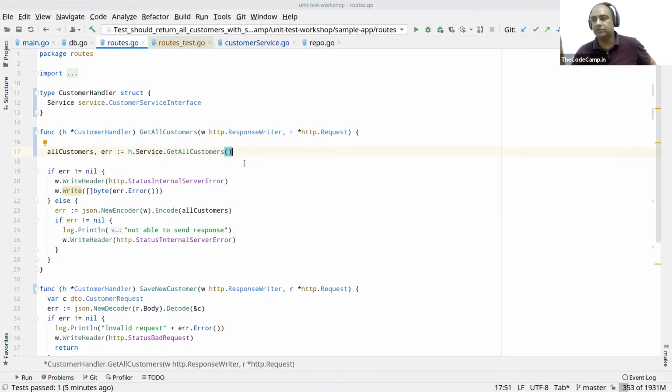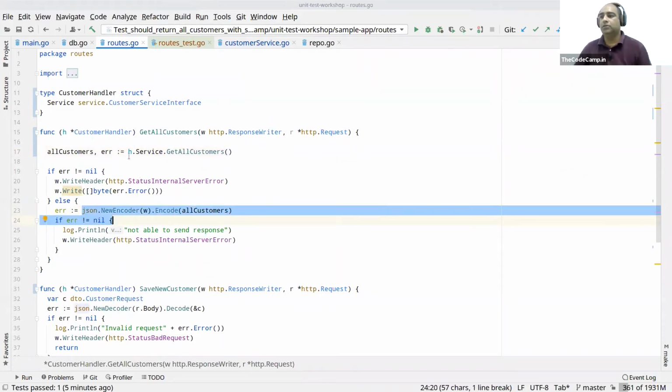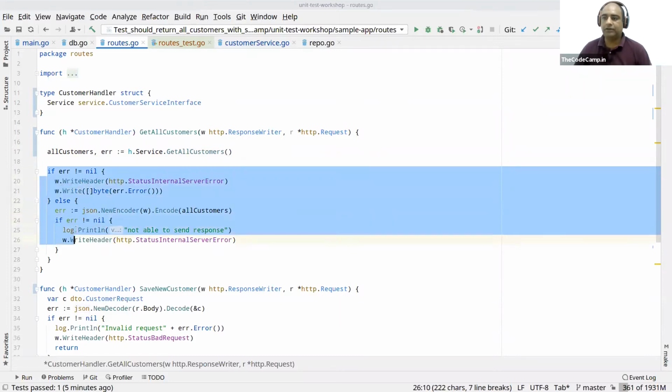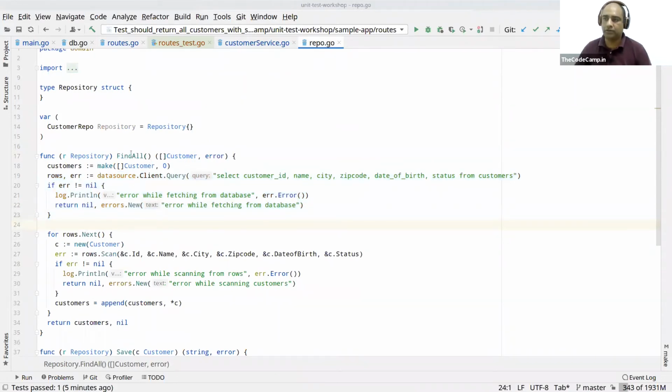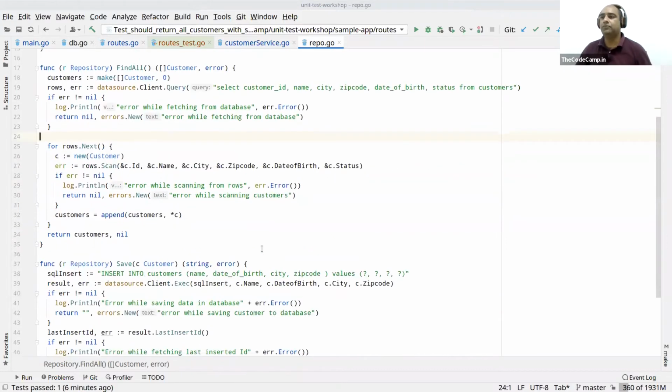So the handler is responsible for taking the request and sending the response back to the customer, or back to the caller, basically, right? So if I'm going to change this component, it should be because I want to change some logic which is related to the handler. And same with the service layer, and same with the repository. So if I'm going to change my repository, right, it should be only because I want to make a change in the database layer, not because of the customer service, or not because of my domain object. So one component, one responsibility.